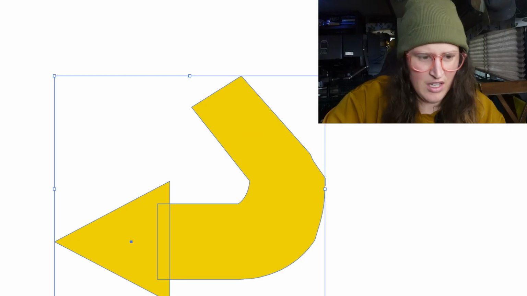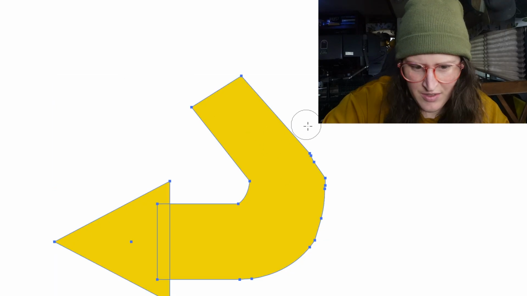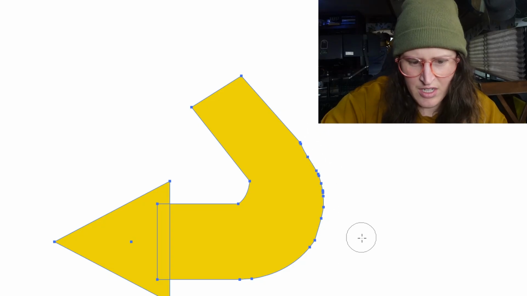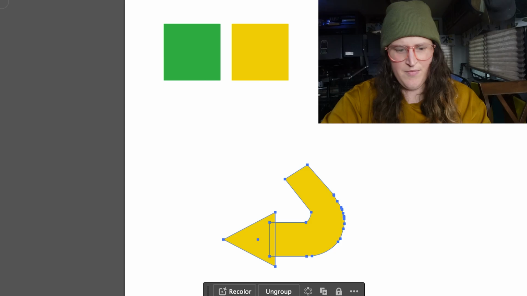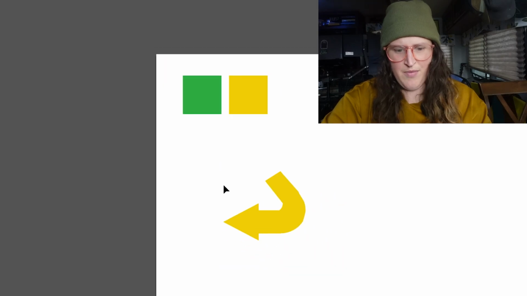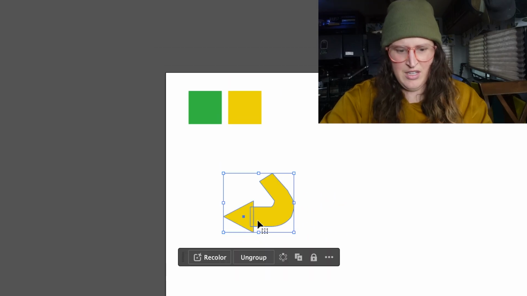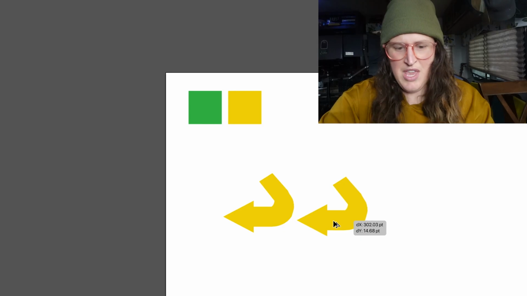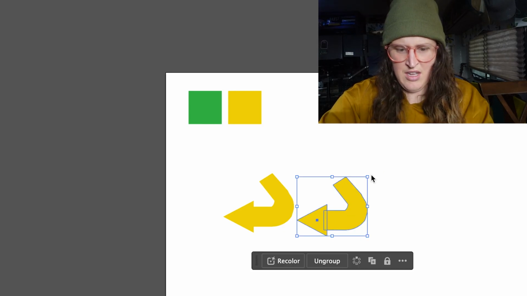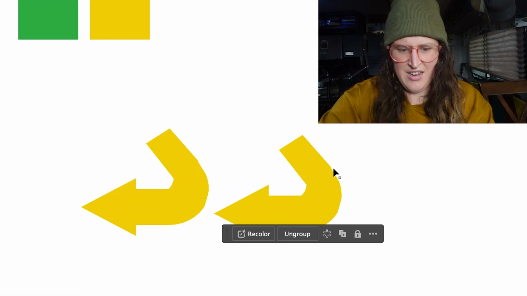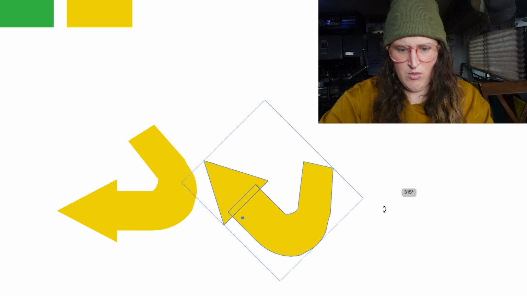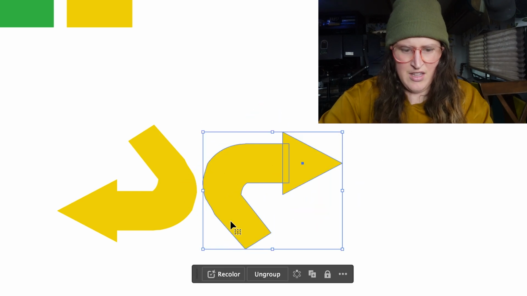Okay. Let's use the eraser to clean up the edges, to smooth out the edges. Okay. Now, let's copy this and rotate it. I'm rotating the arrow.